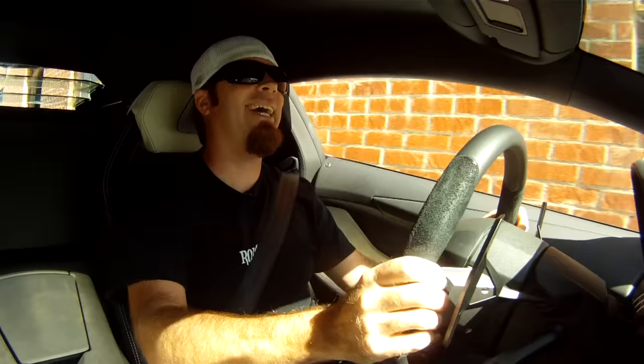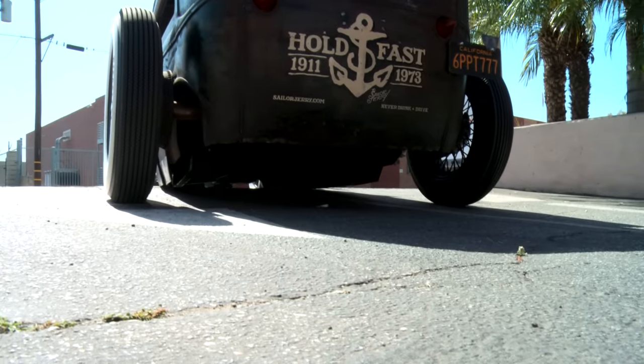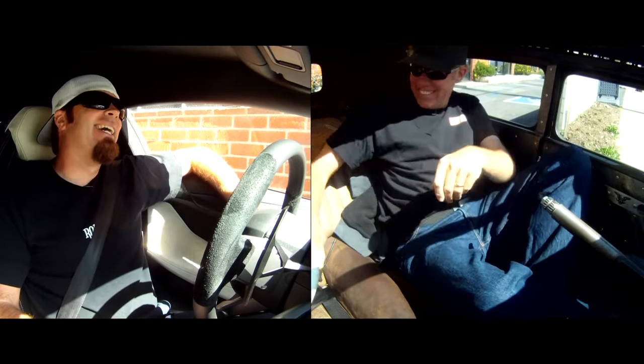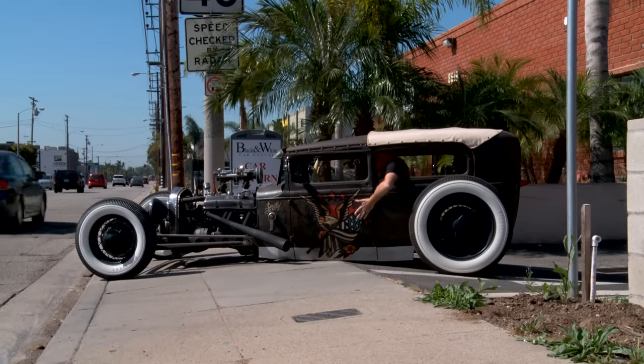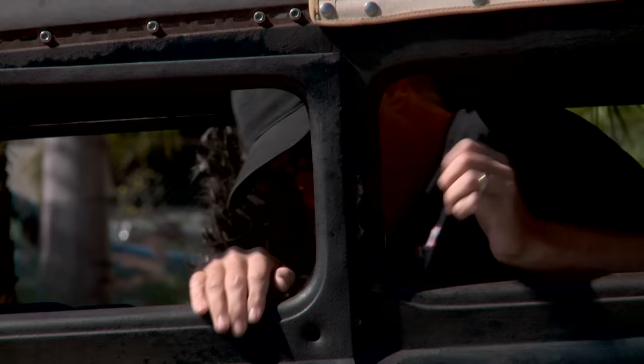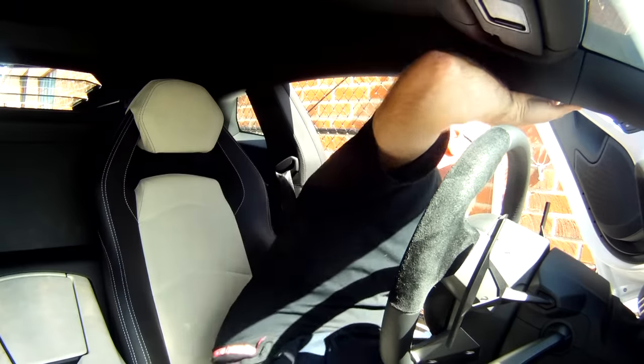Stuck! You got stuck. It's stuck! Oh, that's awesome. That's why I chose the Lamborghini. You can't go backwards either. As big a douchebag as I feel for driving a rented Lamborghini, the fact that he's stuck in the death trap on a driveway that's too steep, that's somehow worse to me. Man, it's hard to get out of this thing. It's gonna be a long day for him. Hey, Finnegan? Yeah, I think I'll just listen to the radio. I can't even get out. I need a hand. I literally can't get out. What a piece of crap.